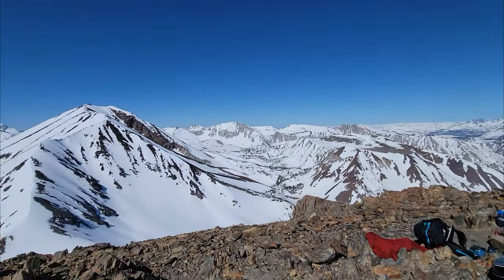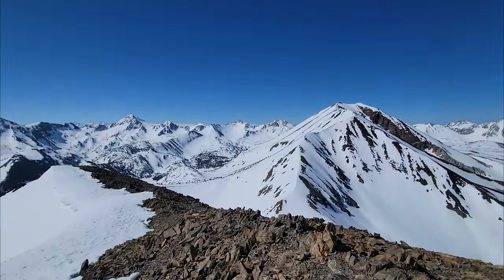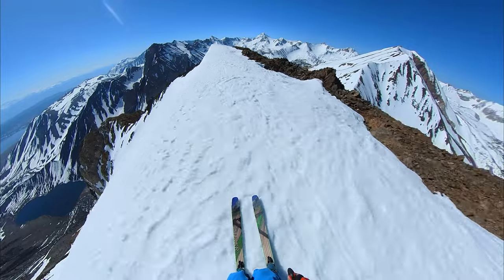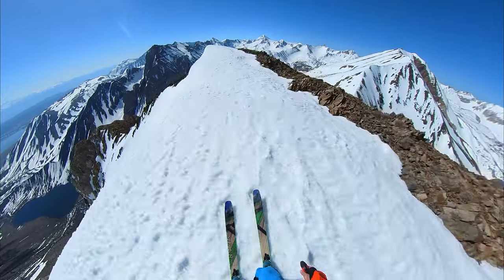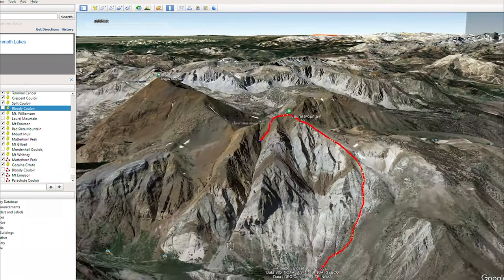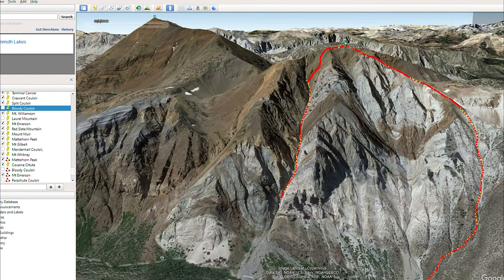Made it to the top in just over three hours — it's about 4,100 vert, so that's pretty good. Got up here right about when I thought, before 10 o'clock, and the snow softened up pretty nicely. Worked out pretty perfect — the track I saw on Google Earth. I was able to walk by the lake and cruise up to the ridge, and now I know exactly where the route is. The first couloir is the Cannon Hull and the second one I'm going for is called the Pinner.